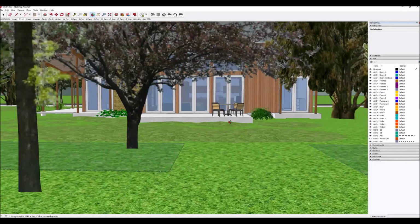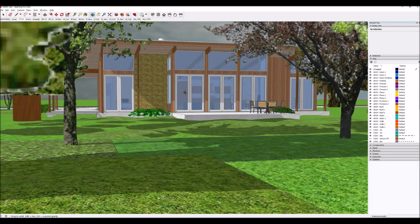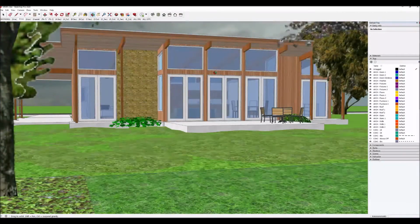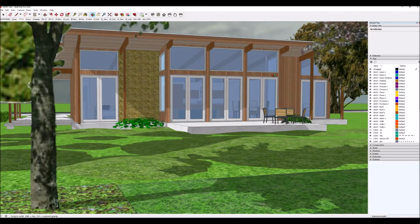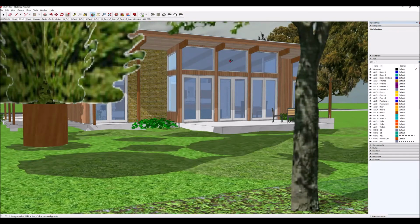A nice patio off the living room so that you can have some outdoor socializing if the weather's good. I've got it oriented south at 45 degrees latitude, so the shadows you're seeing are based on south at 45-degree latitude. I don't remember what time of year, but I may do one last thing, which is design a bit of shading. This looks like summer shading, and that's pretty good. I've got a broad overhang that puts most of the patio doors in shade, so the room inside is not overly lit.